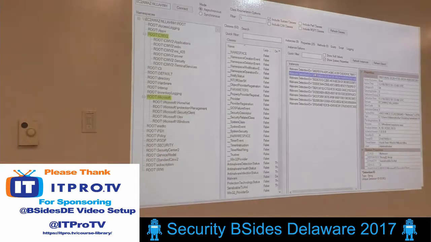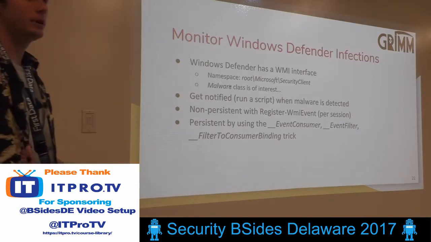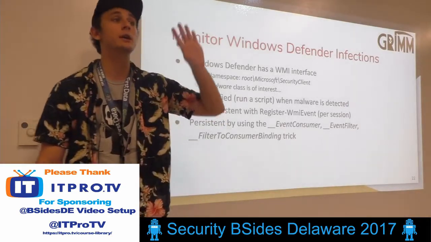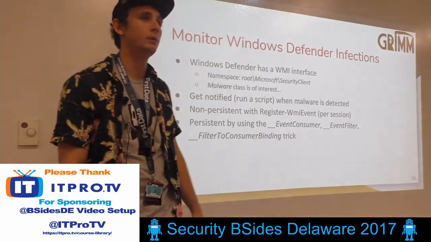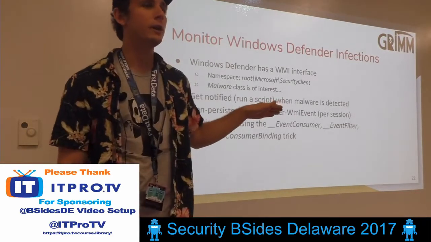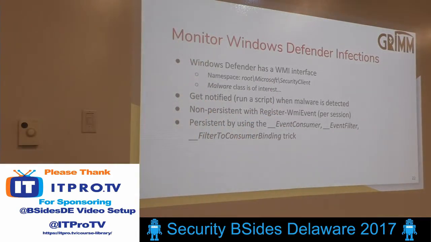You can tell how many times I tested this demo, because that's the number of instances. So you can get notified when malware is detected. Like I said, that's not a very useful example, but think about whenever Windows Defender detects something, which it does fairly decently these days, better than the old Windows security protection, which was nothing. If you fire an event, you can run a quarantine script or a data collection script. Think of the possibilities: as soon as Windows Defender catches something, you can get the system state, so you have it at that snapshot in time. That's pretty neat.